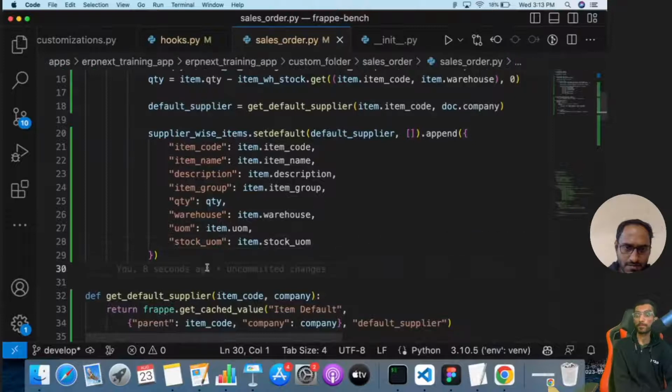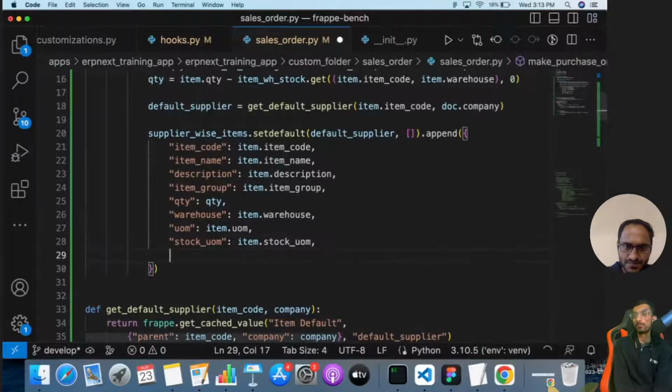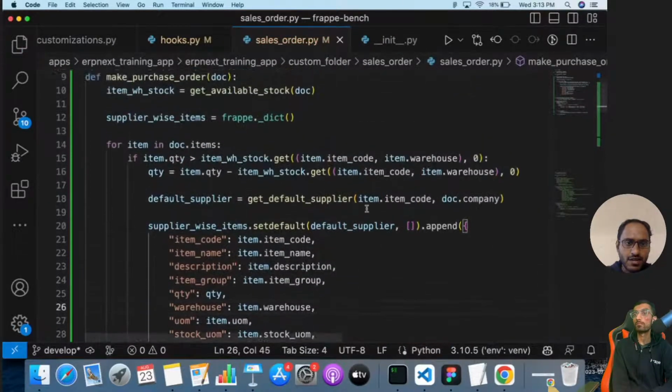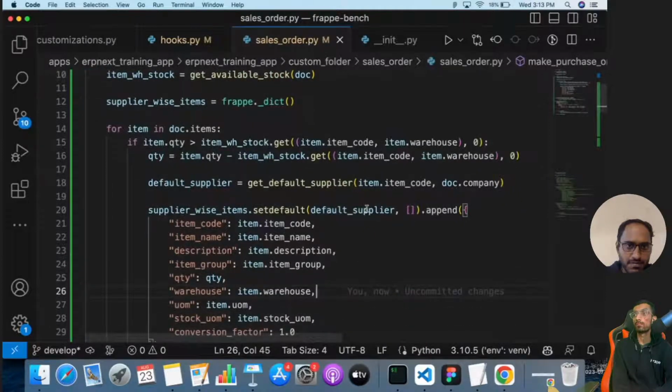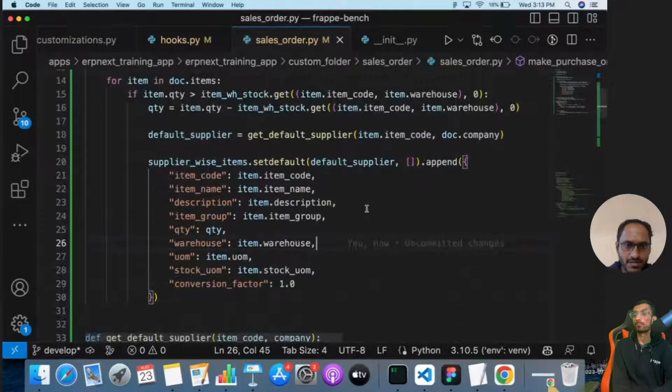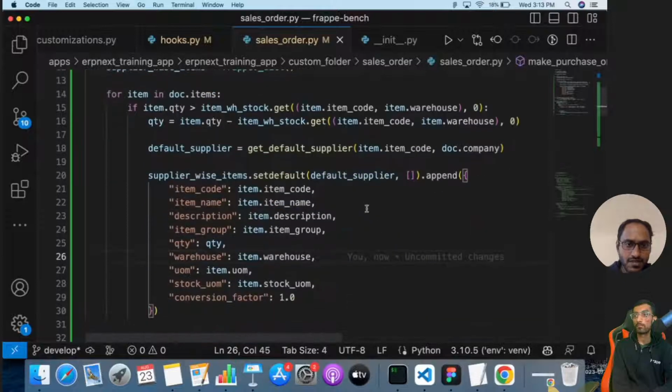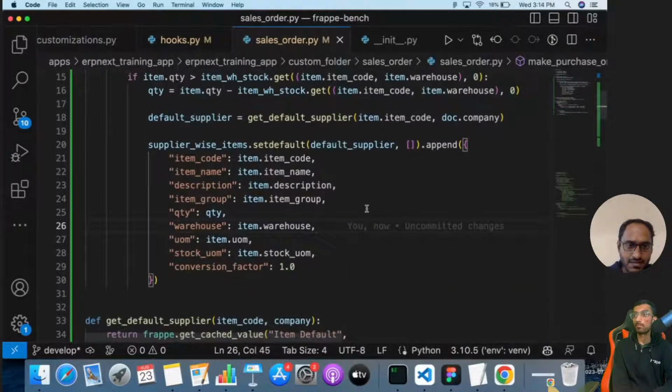Got it. And the conversion factor 1. Now I just prepared the supplier wise items against which I am going to create the purchase order. So supplier is our key.